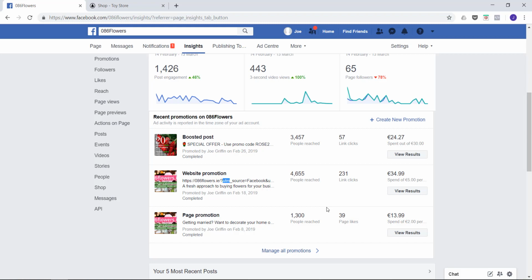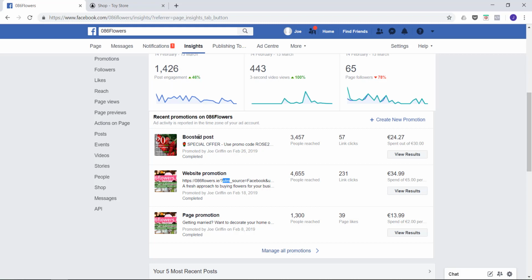At least with our competitions that we were running here, the competition was for the product that this business actually sells. So in that case then, there was an alignment. At least we knew that when people were entering the competition, they were going to be getting cut flowers for free when they won, but at least it showed that they actually wanted cut flowers. So that's just a tip, just to make sure that your competitions, if you're going to run them to create a bit of a page following, that those competition prizes align with the product or the service that you're selling.